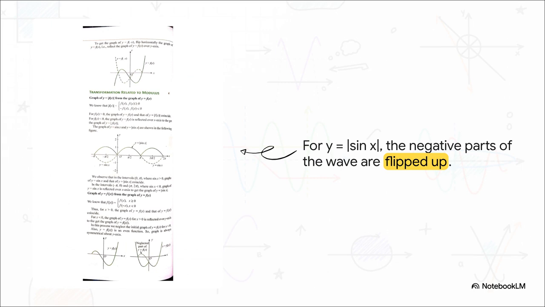First, let's put the absolute value on the outside. y equals the absolute value of f of x. What this does is it takes any part of the graph that's below the x-axis, anywhere y is negative, and it just flips it up to be positive. It's like the x-axis is a trampoline. You can see with the sine wave, all those dips just become bounces.